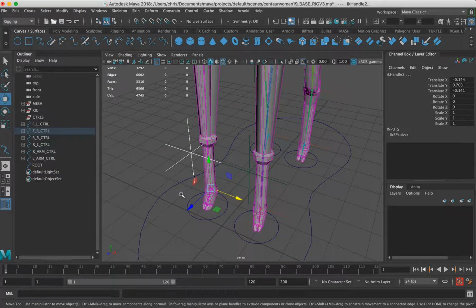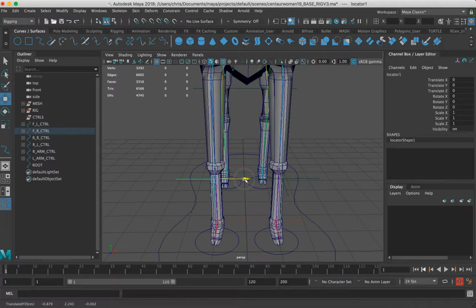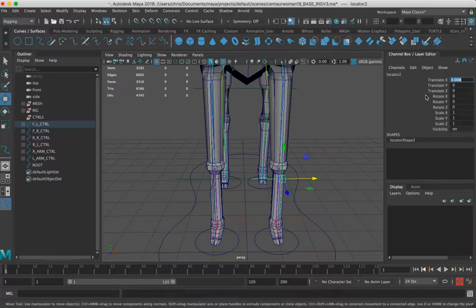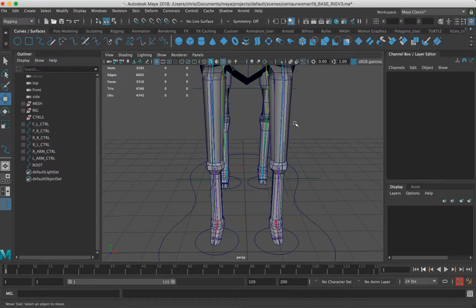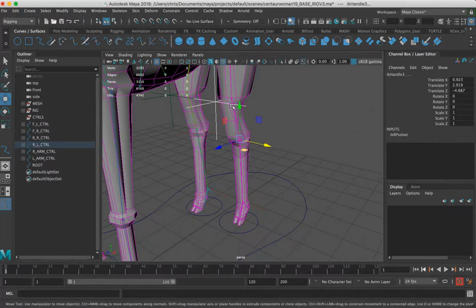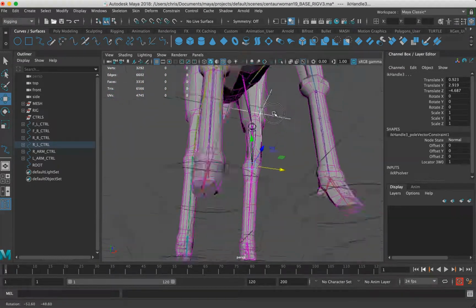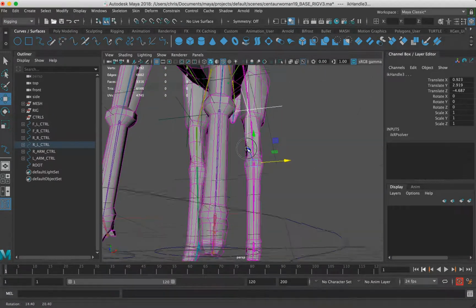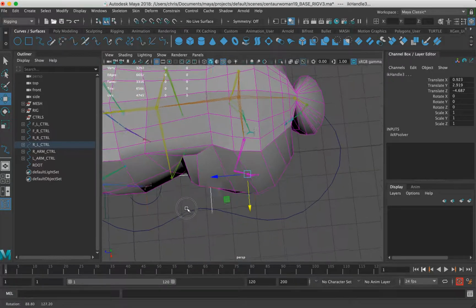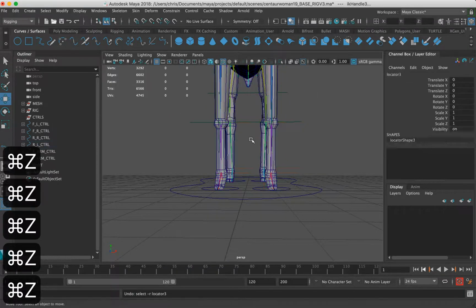So select this, select the locator, shift select, constraint pole vector. Yeah, you can get a weird little pop there. I think actually that did it as well. Let's zero that out. Sure, they're all zeroed out. So again, remember locator, pole vector. Locator, pole vector, G. You can get a weird little thing. No biggie. Right, okay. It's because there's a very slight shift in translation.